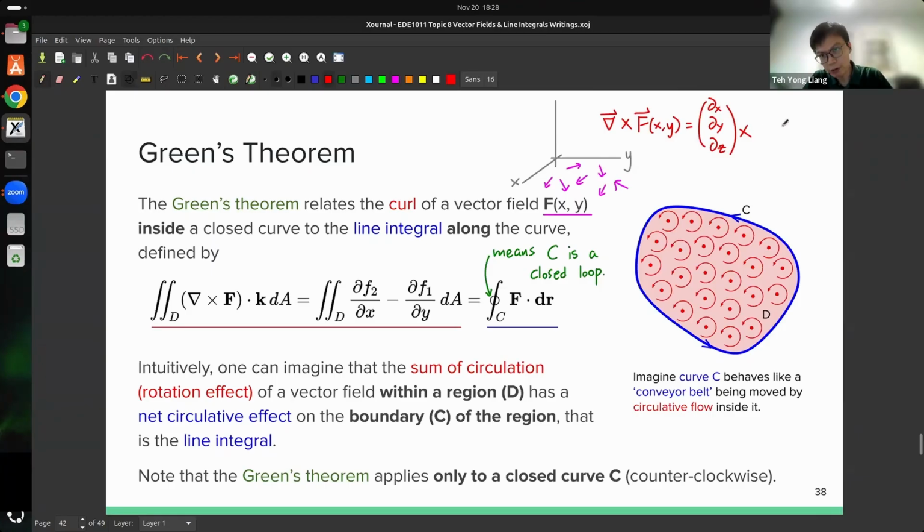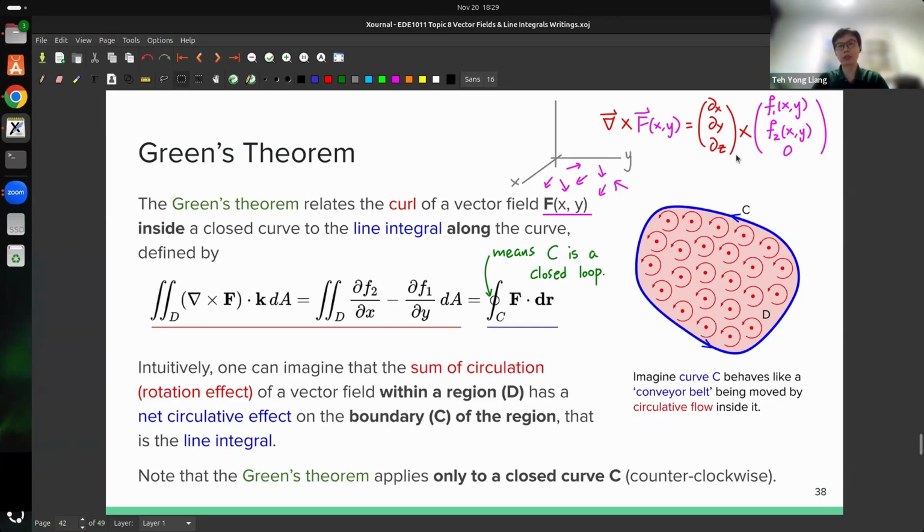So this f becomes f1 of xy, f2 of xy. But you don't have a third component, so the third component is always 0. Therefore, you can see that this part is on the xy plane, because there's no z component. That means the arrows here are always flat on the xy plane. It cannot stick out. Once it sticks out, then it has a z component already. Understand? So this vector field F only has two components.